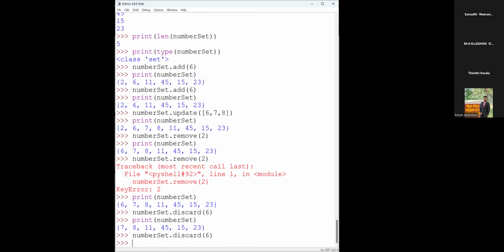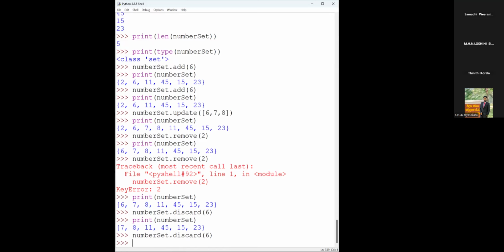It will not complain even if the value is not there. So if you have a situation where you have to remove and you don't really worry about whether the item is in the set or not, then you can use it. So remember that depending on your requirement, you have to use these techniques.